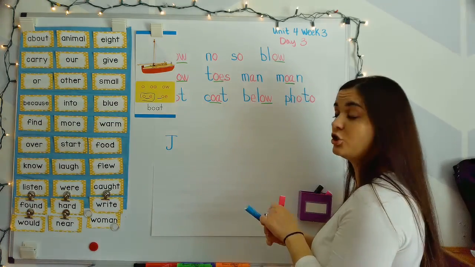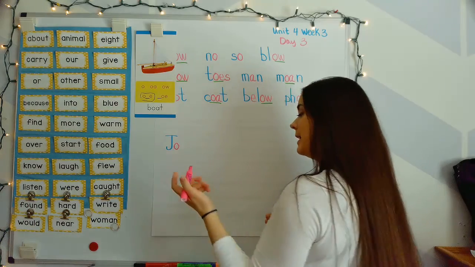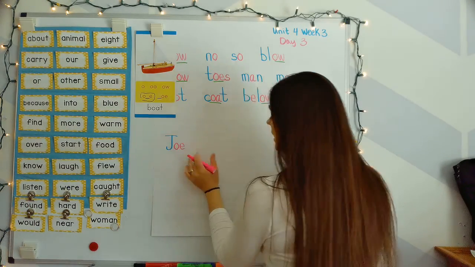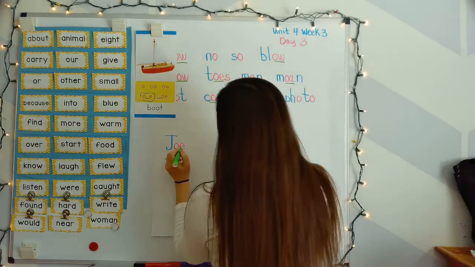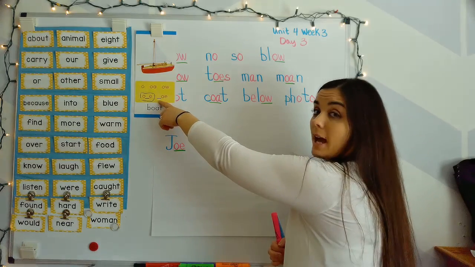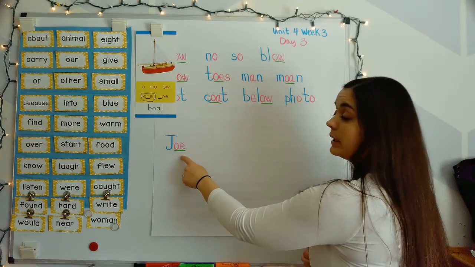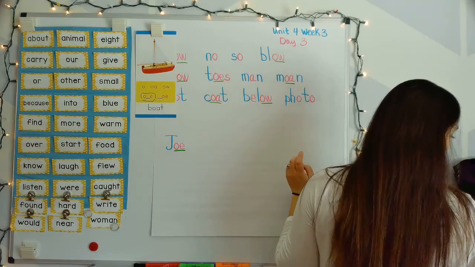Jay says ja, capital letter, beginning of the sentence. It could also be a name. And O-E is one of those vowel teams that work together to say long O. And like I said, there will always be a sound before the O-E. So in this word, it is Joe, ja, O, Joe.